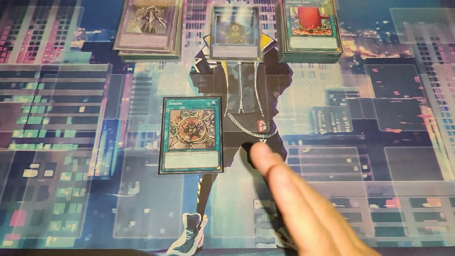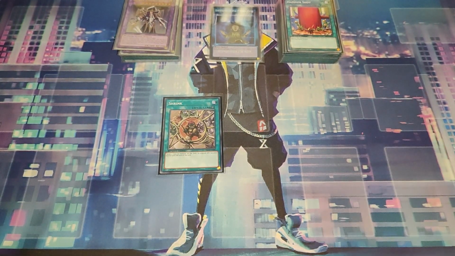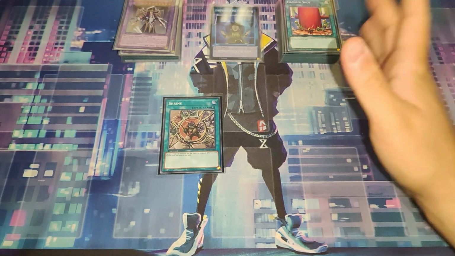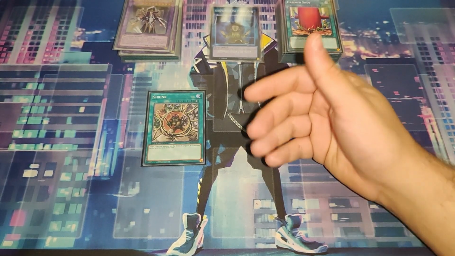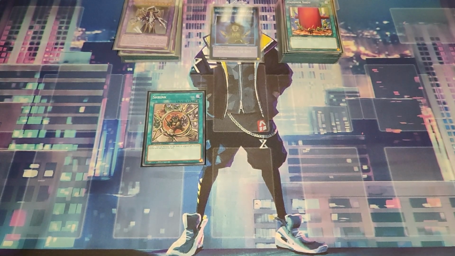But moving on, we play one copy of Shrink, and guys, I'm going to tell you why I play Shrink. I don't like playing a lot of traps in this deck, even though in the past Skull Servants was a heavy trap deck. Right now, because Jinzo is free from the ban list, I'm really scared of running into Jinzos and not being able to do anything without traps. That way, I play a little bit more of quick-play spells like Shrink in order to still be able to deal with Jinzo and threats like that, instead of just not being able to activate any traps.